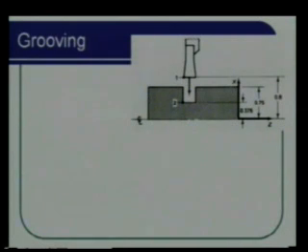Another important part that you will be doing is the grooving operation. For grooving, you will have to use a special tool, that is a grooving tool or a parting tool. Normally a grooving tool will have a certain width, and because grooving is where the tool ends up inside the work material, what is important is that when the tool goes to the depth, you will have to stop the tool for a while. That means you will have to give a dwell at the end.